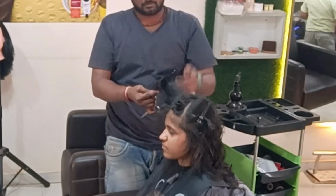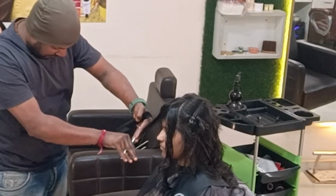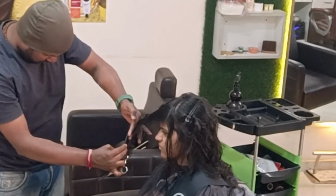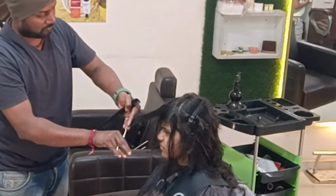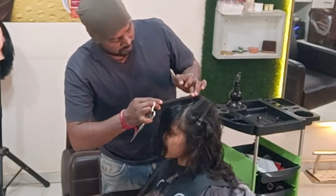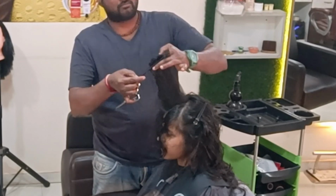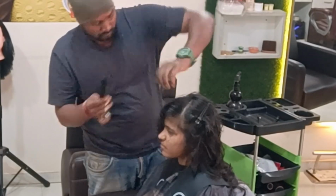After that, I come to the other side with the same trick. I'm just going to follow on this side. Curtain bangs also got finished.